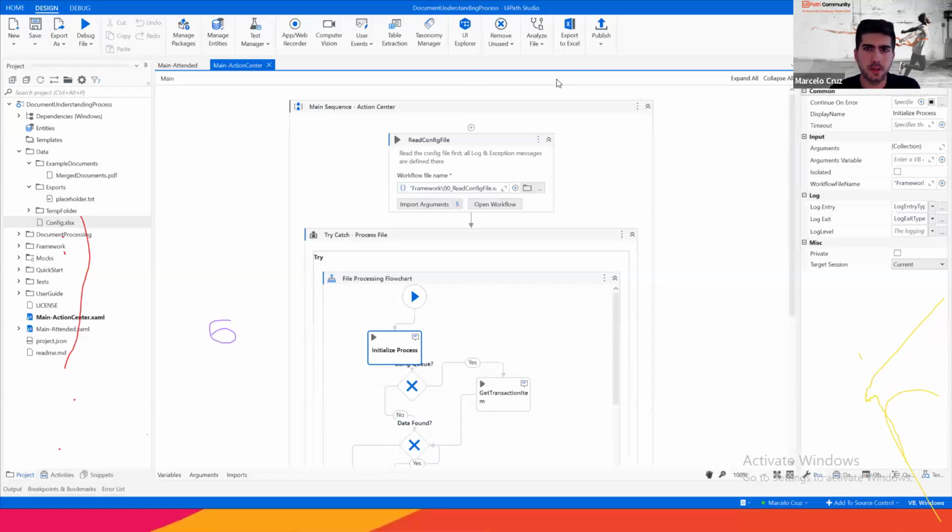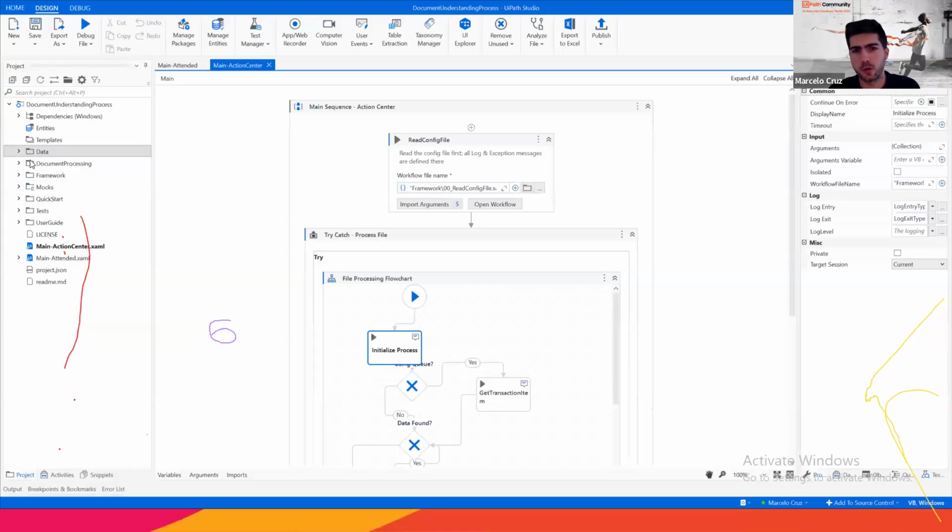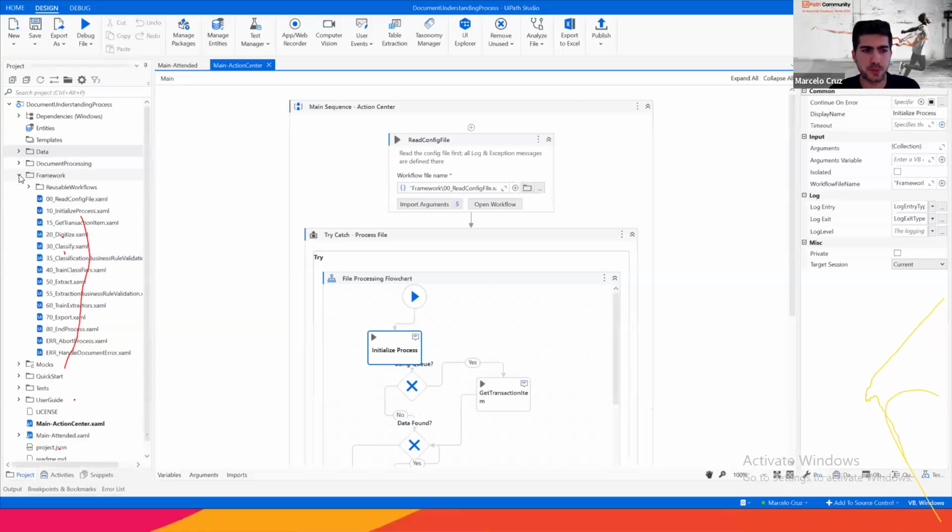So here we can see basically the project structure. We can see by default that it has a bunch of folders related to the project settings, also the assets to be loaded, workflows to do specific actions like classification, extraction, export the data, send the data to be reviewed through Action Center or validation station.